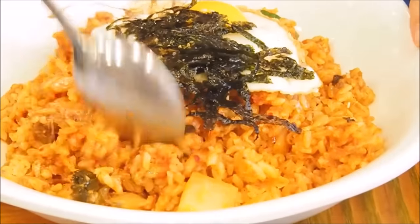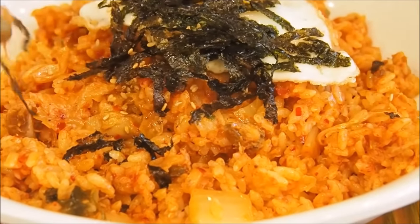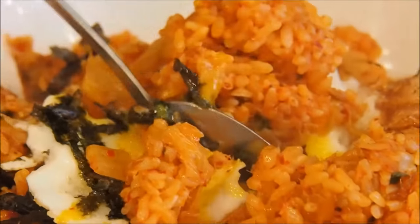So my meal has also arrived and I'm having the Chamchi Kimchi Bokkeumbap. So if you take a look down here, you've got your spicy rice with the fermented cabbage. We also have the chamchi, which is the tuna, and it comes with little bits of seaweed and fried egg on top. So it's kind of runny, so you basically just break it and mix it all in together. Break that egg open. This is really good.